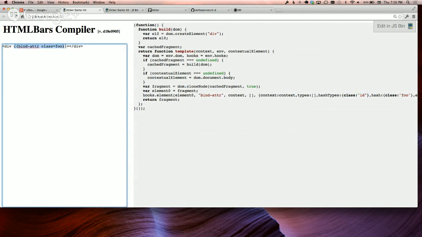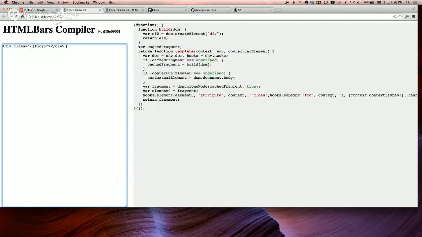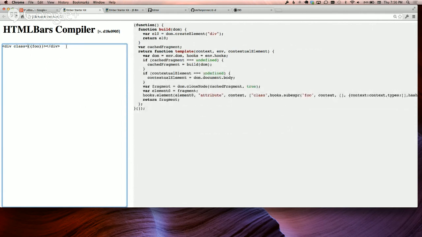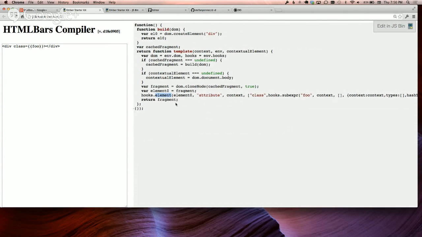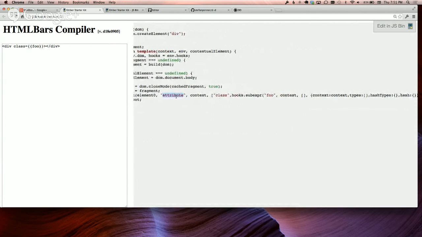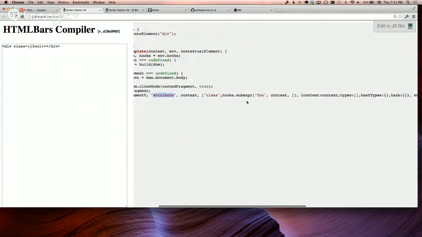Then what you'll soon be able to do, actually, since this should just be able to work, so now the element, it's still an element hook, but what it's passing in is like saying that this is an attribute.